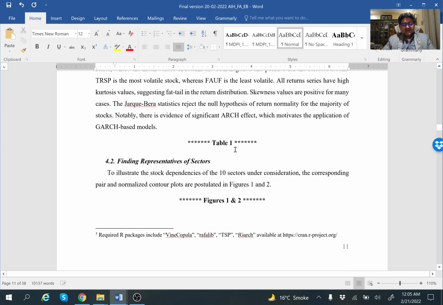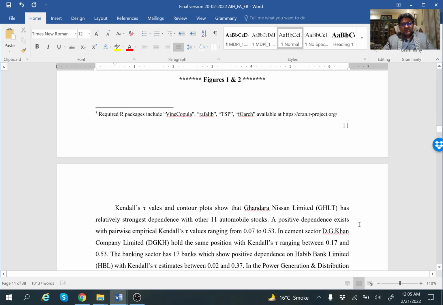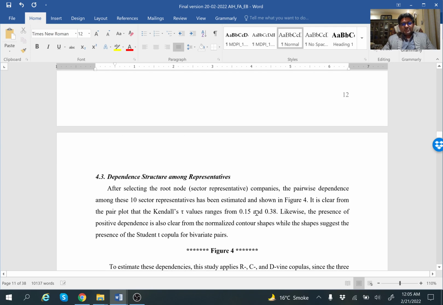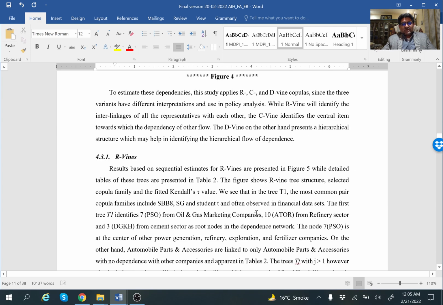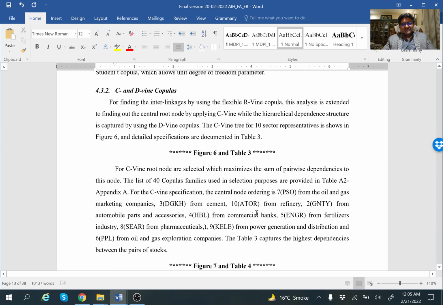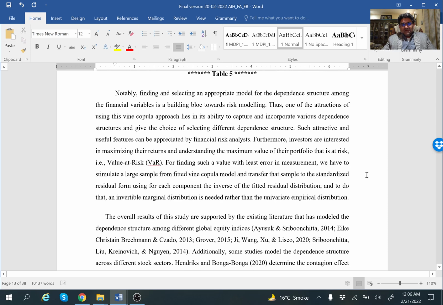So after going through the journal guideline, you can give the reference: Table 1 about here, Figures 1 and 2 about here, then Table 3 and so on. Whatever number of tables and figures you have, you can give the reference in the text.